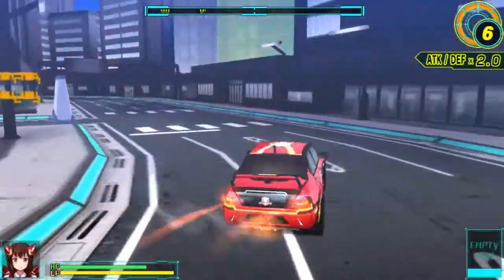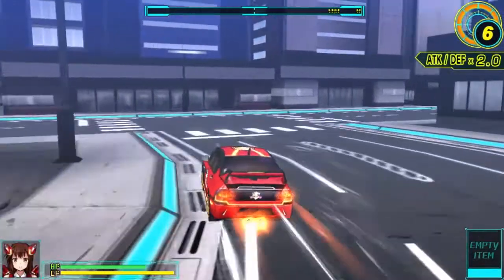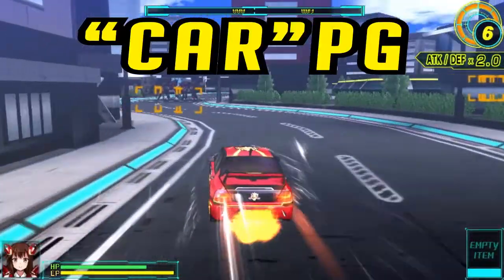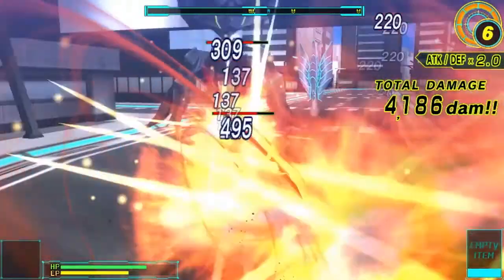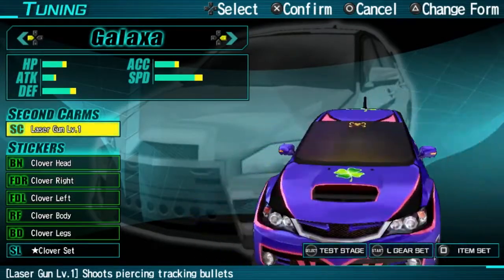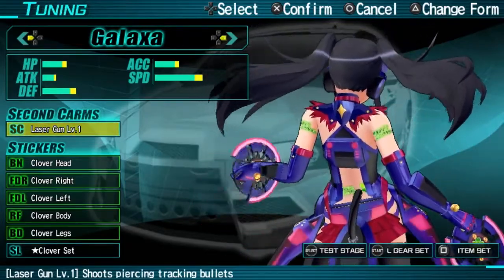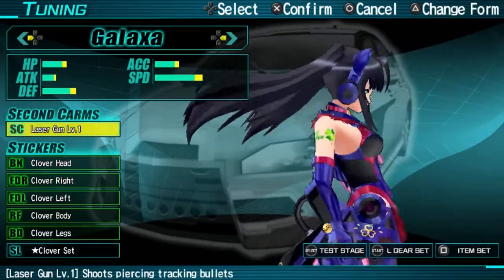There's also some really strong RPG elements. You'll find yourself grinding levels for better equipment. I guess you could call this a car-PG. Yeah, I get it. Pretty good. The gear that you have equipped actually shows up as decals when you're in car mode, and it looks like tattoos or body stickers when you're in waifu mode. Thought this was a really cool idea, and it looks pretty awesome.